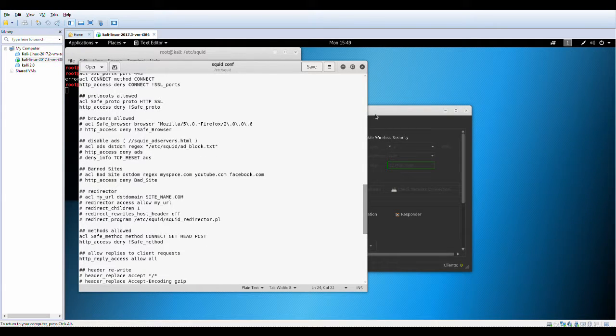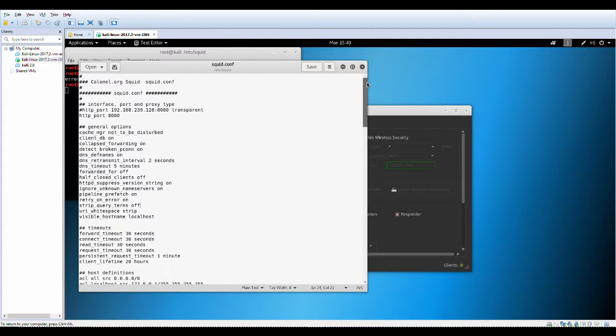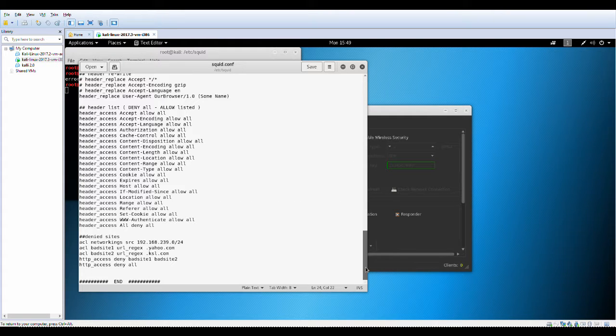This was just a default configuration from this website. It seemed like it worked okay. And here's the place where I can deny just any site really.